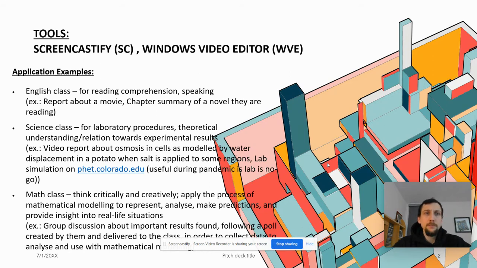In English class, for example, a book report, movie report, something like that. And we have as well in science class, if there's a laboratory, a simulation to do online. Anything that you can bring along with you, like a lab on osmosis for potatoes. You can actually show the potato on screen, in your hands on video, and on the screen in the background, you can have some information where you present what osmosis is and how you know osmosis is happening in your potato.